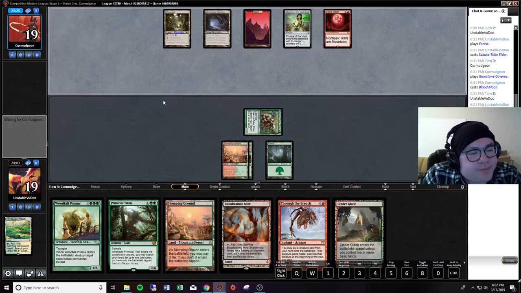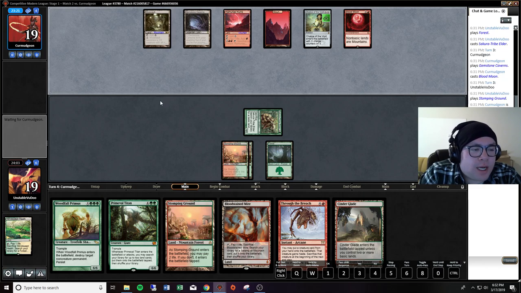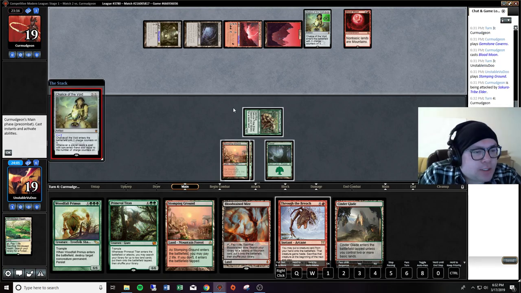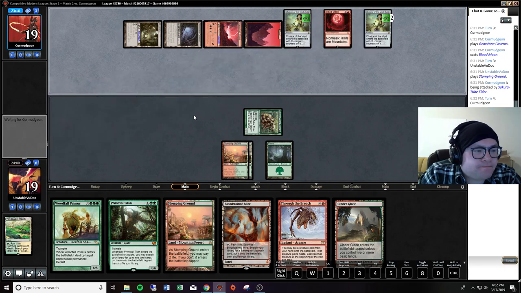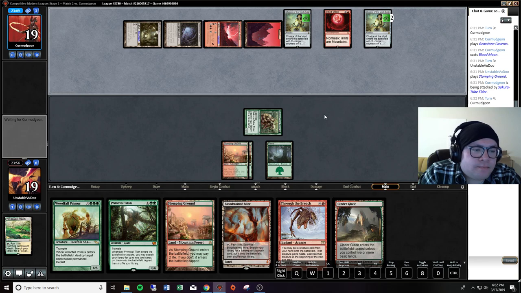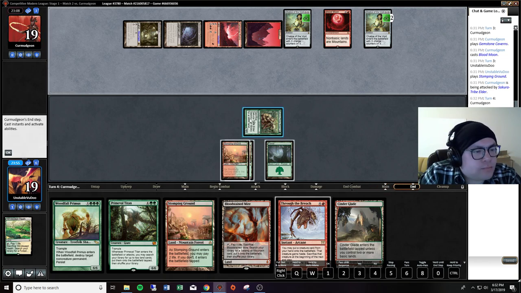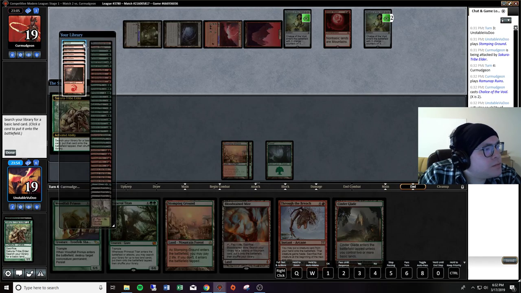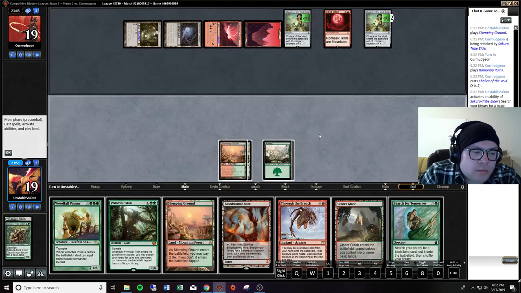Lists only runs two forests, so we're not going to be able to cast this Woodfall Primus if we breach out the Primeval Titan. So, Chalice on two. Okay, we're still fine with that. Sac the Sakura, we're gonna go get another forest here. All right, Search for Tomorrow. Pretty good.